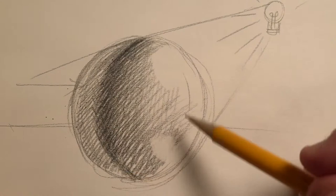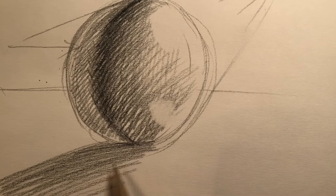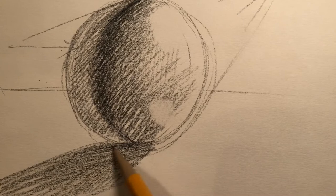Just restoring the shape. I can also cross-hatch a cast shadow for my ball. Did I ever do a video on cast shadows in perspective? I love doing that. I've got to check my library.